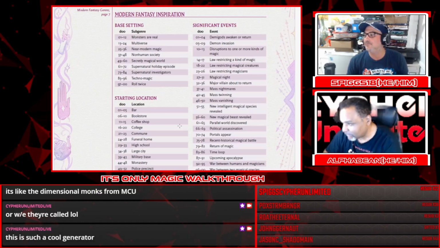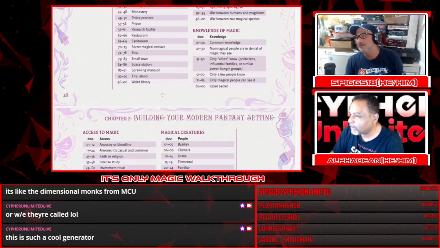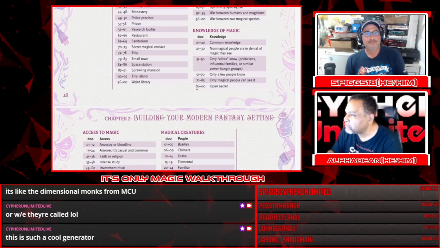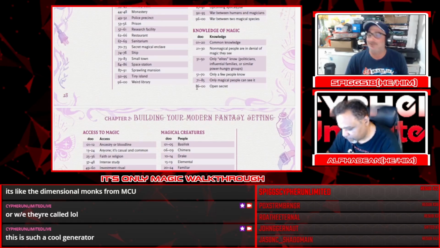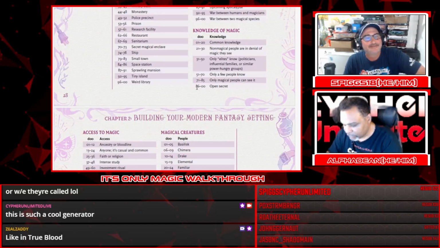And you gotta roll the last one, the knowledge of magic, and then we'll move on. Ooh, what did we get here? Knowledge of magic. The last one I wrote was a 90, an open secret. Oh, that's a good one. That actually works with the monastery theme, that everyone in the monastery knows, but not necessarily everyone outside. Yeah, not the world at large. Yeah, so that's pretty cool.